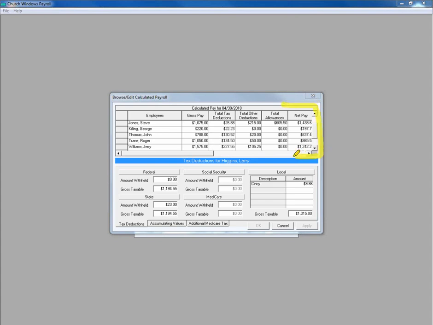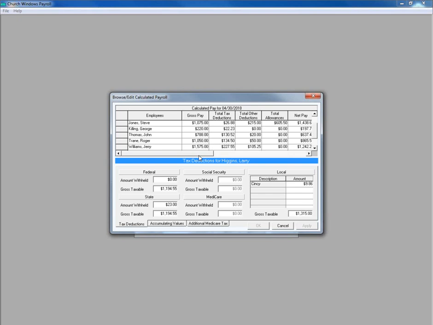Right over here on the right-hand side, we see the column called net pay. That allows us to check and examine the net pay amounts before we post anything. A lot of folks are unaware that this browse edit calculated payroll screen allows you to see it and determine whether you're possibly making any mistakes well before you post anything, okay?